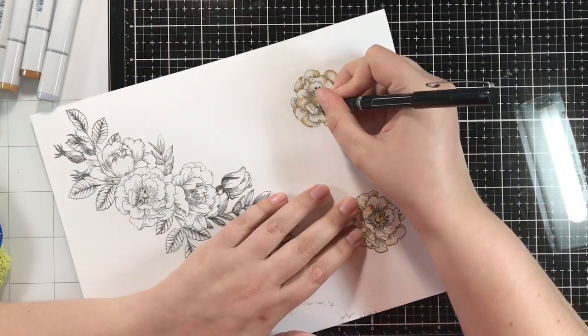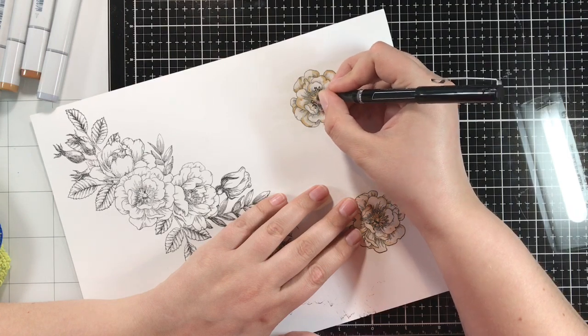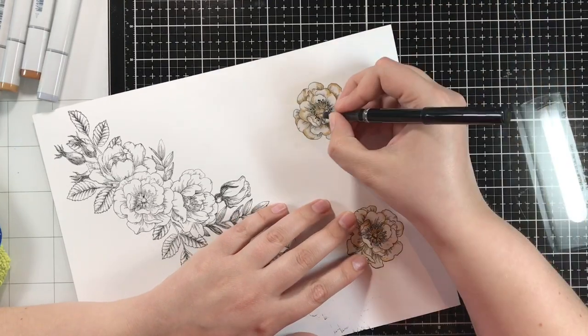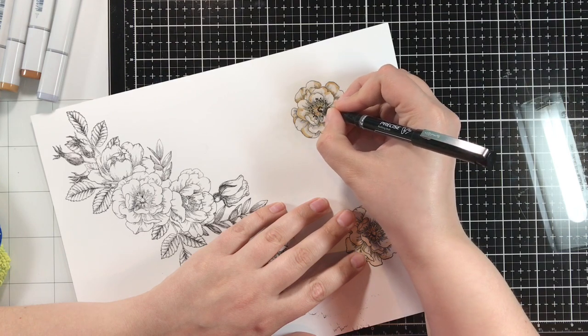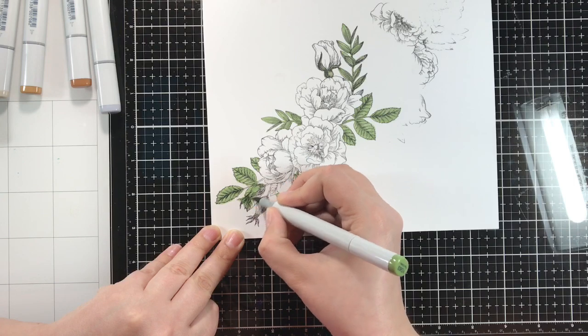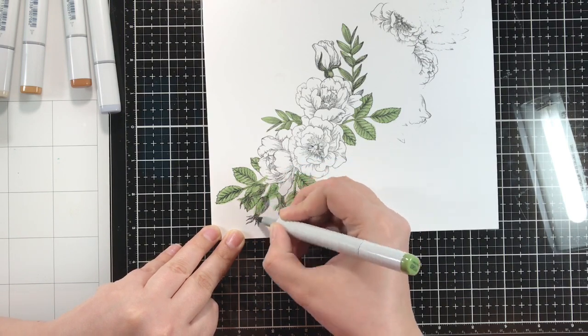So I finished coloring, and I'm going back through and adding some black pen, and this is just a Pilot pen, in the middle of the flower, the little seedy parts, I don't know what those are called, stamen or something like that. Whatever those things are, I thought they needed to be darker to show up a little bit more.